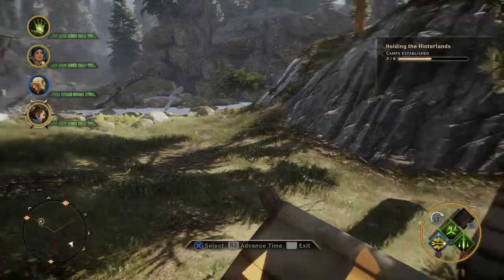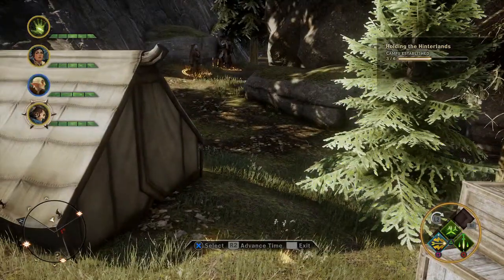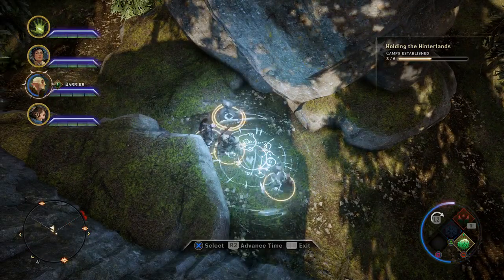Take a look around just to make sure no one's going to ambush me during this fight. Because I'm probably going to have to fight these dudes. So let's go ahead and just have, are you in range to bubble? Yeah, you're in range to bubble. So start this out with a quick bubble.